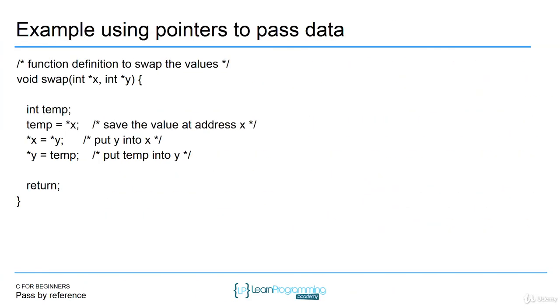Now, when we create our swap function, we're going to create it with the declaration inside the function as asterisks, star and star. That's saying that this function takes pointers. Now, when we assign inside this function, we have to actually use the indirection operator to dereference because we want to assign the values. We're going to assign the value that x points to temp. We're going to assign the value that x points to the value that y points to, and then we're going to assign the value that y points to temp. Temp is an integer, so we don't have to dereference it.